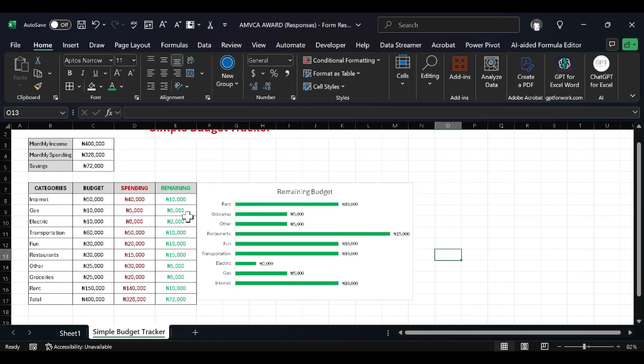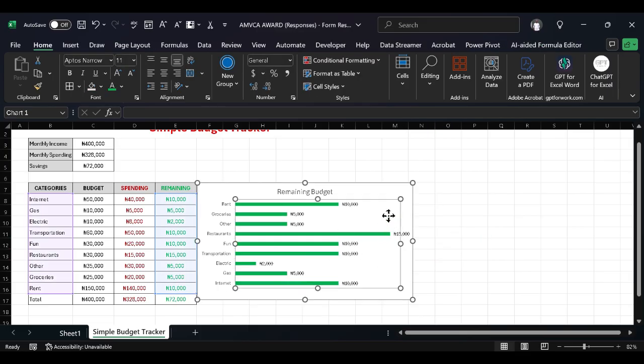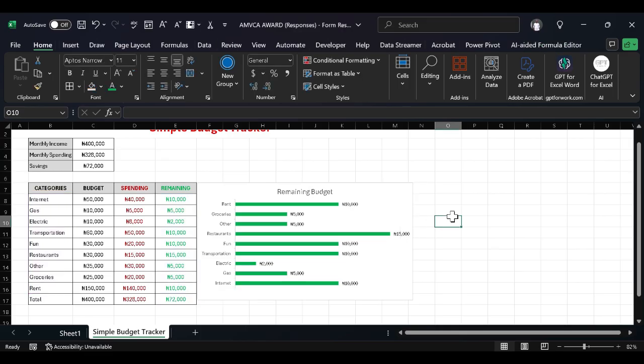So here are all the estimations, and this is a visualization. Here shows the remaining budget.